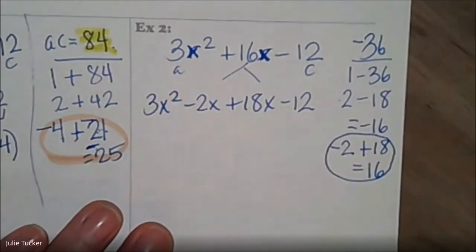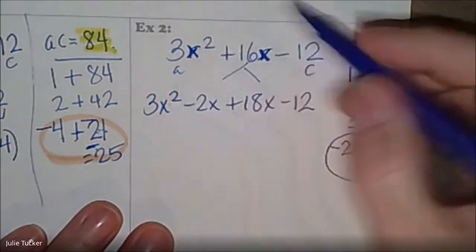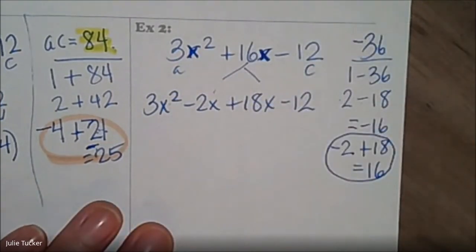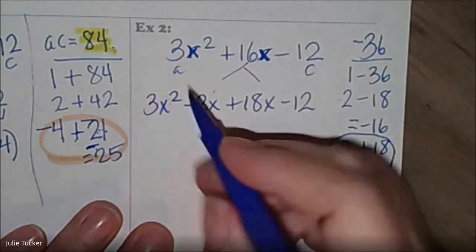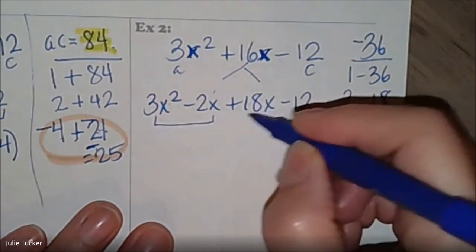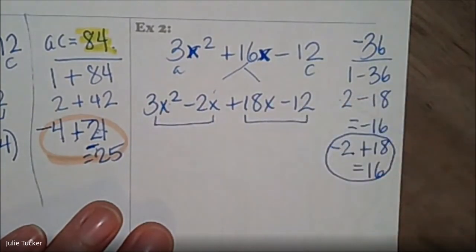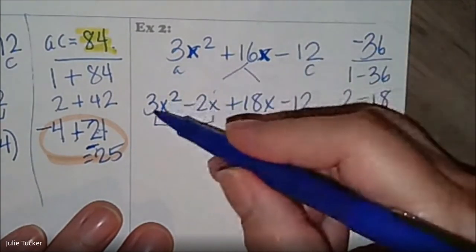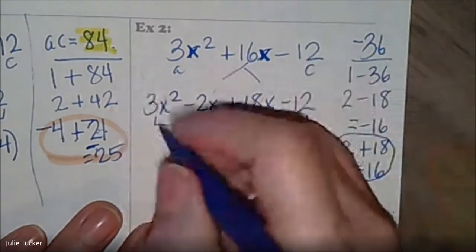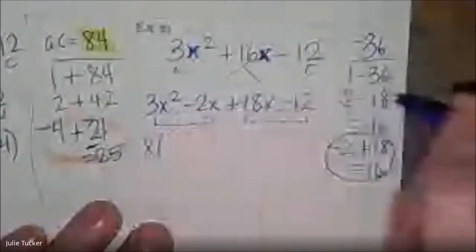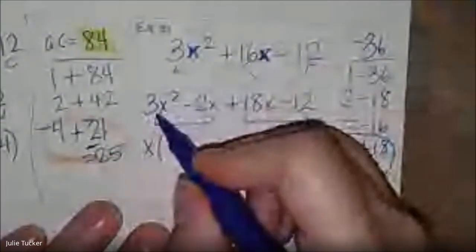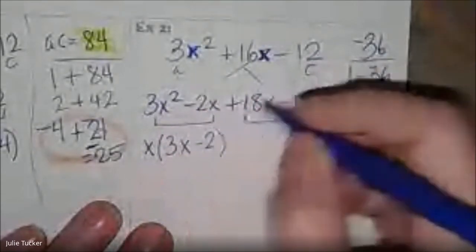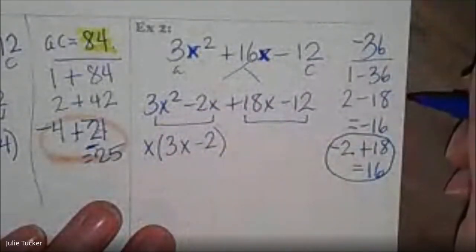There we go. So I brought this down, I brought that down, and I split that. Now we have to do our grouping. Group this, group that. There is no number that divides into 2 and 3, so I'm just going to divide out x. That will bring this down to 3x minus 2, because I'm just dividing the x out and not the numbers out.